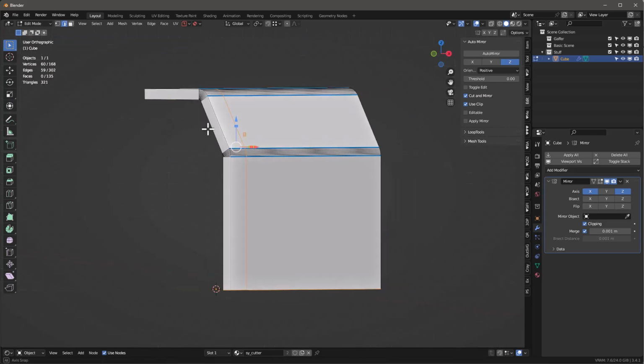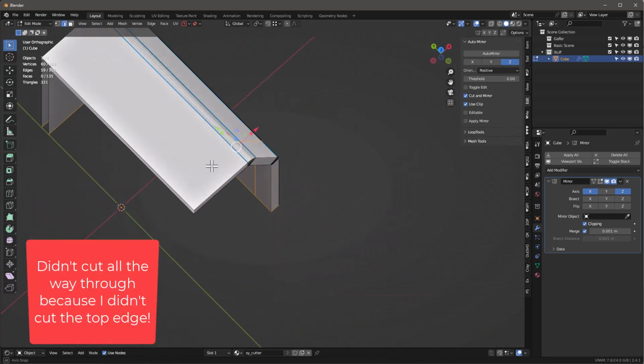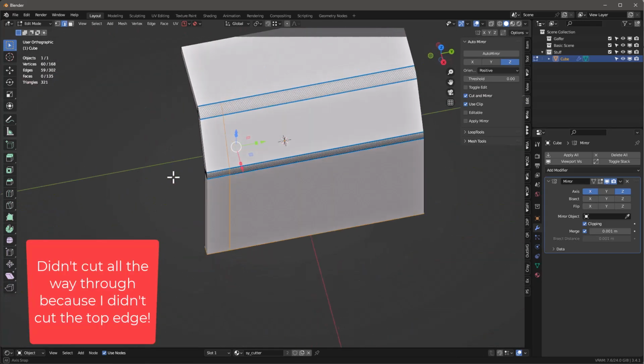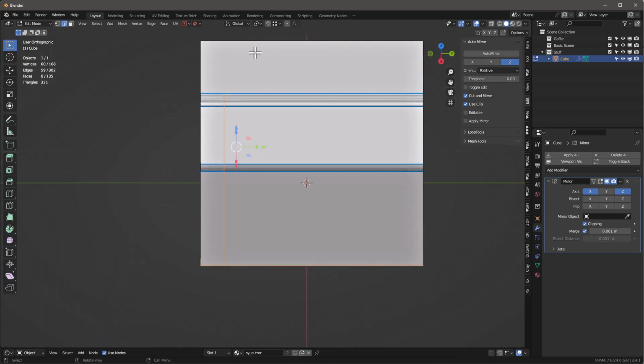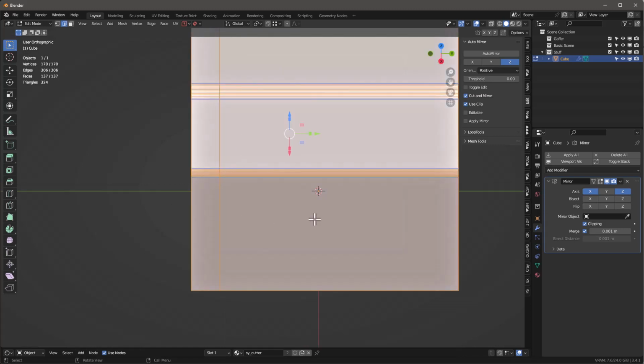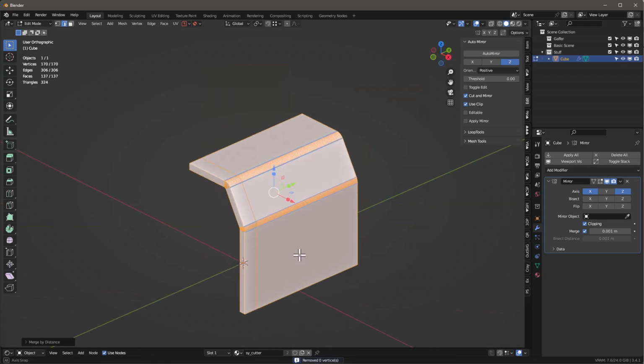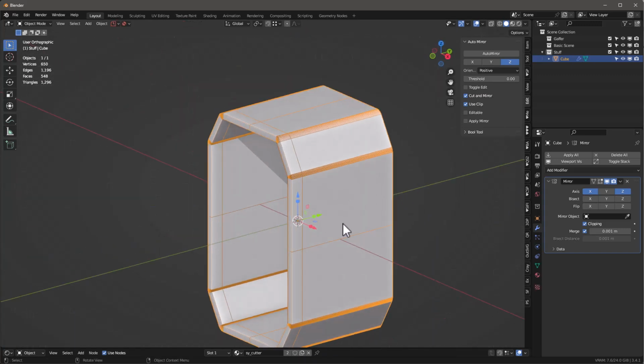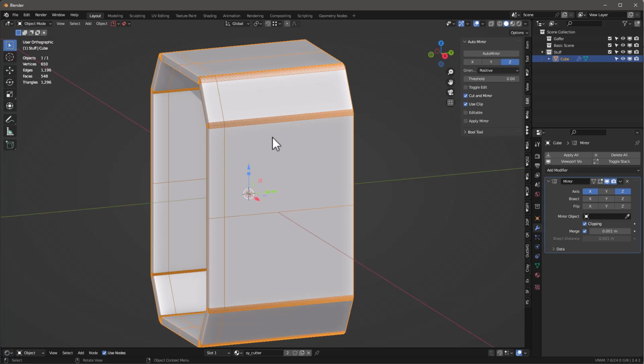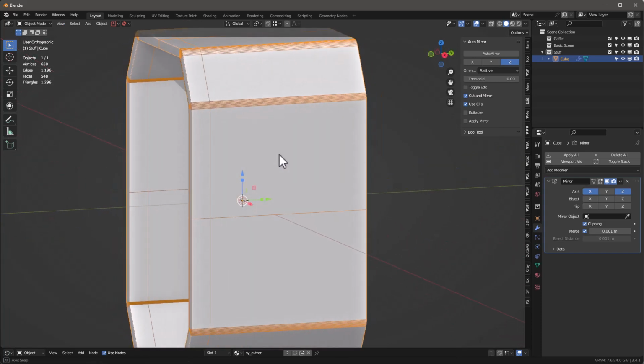And you'll see that when that does that, it cut all the way through this, except it didn't cut through the top. Should have, but it didn't. So I can just say K and just grab this, A, yeah, and then A, merge by distance. There's no vertices, so we got it. We nailed it perfect. So what I want to do next is create kind of maybe a die-cast or a machined detail here, and let's talk about that.